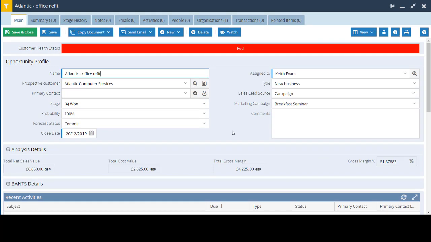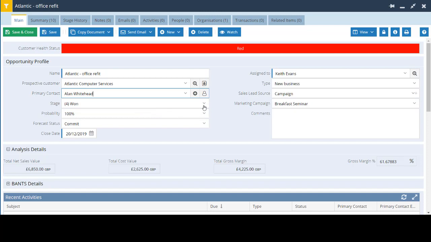Although we are seeing different fields on an opportunity record from those that we saw on people and organisations, the functionality of the different types of data are similar. You can see we've still got mandatory fields that are shown with the solid blue line on the left hand side. We've got a couple of linked fields, this one for prospective customer. There's a magnifying glass next to it, so we know that we can link through to an organisation on the system. And this one for primary contact, albeit that it hasn't got any information in it at the moment. If I search for Alan Whitehead, I could make him the primary contact for this particular opportunity.